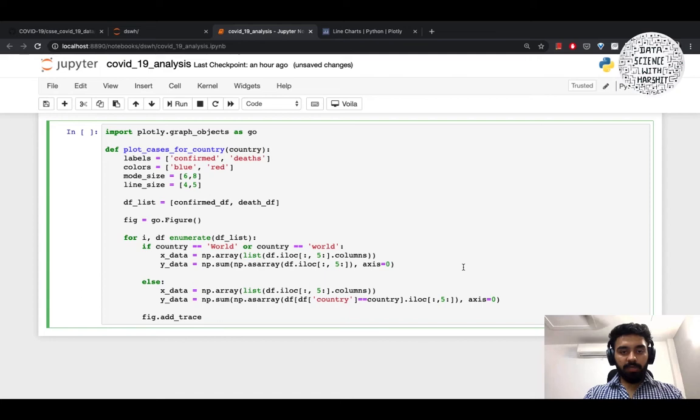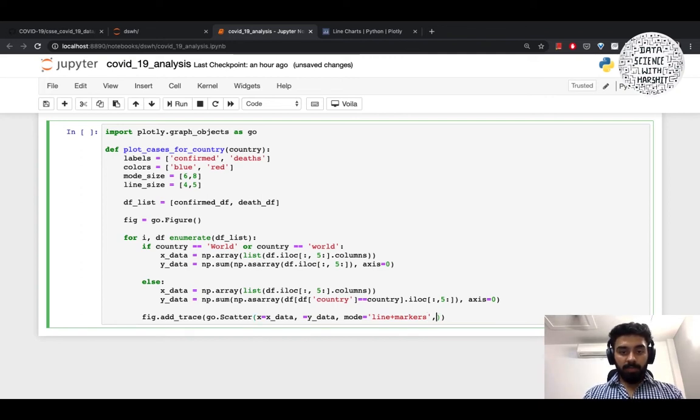All right, then I need to add_trace, so this is where I start plotting. Add_trace, and then I need to provide go.Scatter, then pass in x equals x_data, y equals y_data, mode equals lines plus markers, so I'm going to use lines as well as markers.